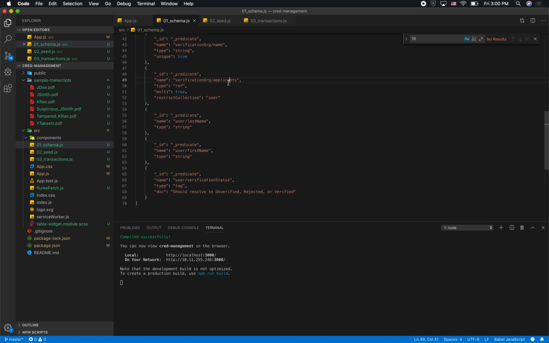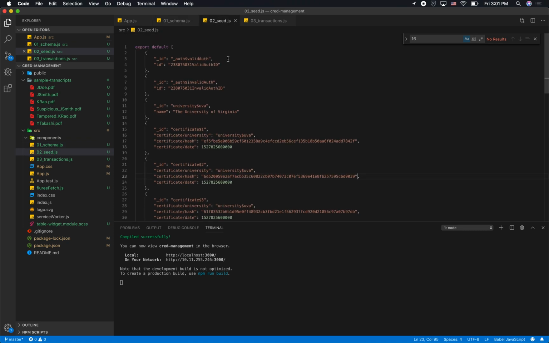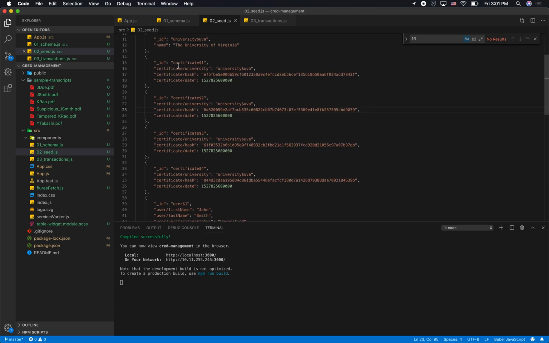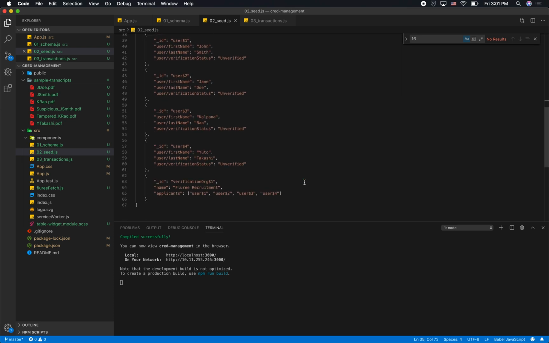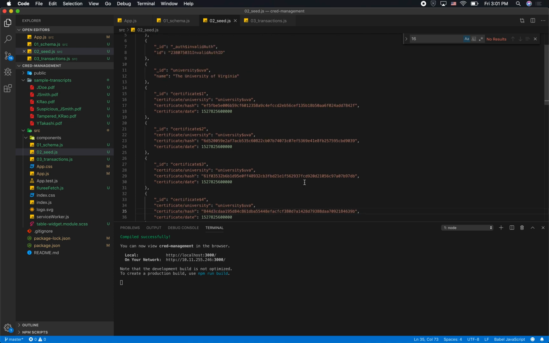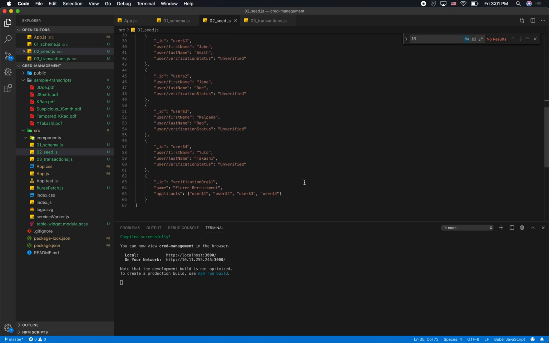Okay, so really quickly, we'll look at some of the seed data that's going in here. Again, it's just going to correspond to the schema that we set up. So we're gonna have universities, we're gonna have certificate hashes, and this is an example of that output from the SHA-256 hashing function, this unique string of characters that is unspoofable and from which you cannot recreate the document that produced it. Then we'll have some basic users that correspond to those, and with this very simple data, it's truly all the seed data that's going in, we're going to be able to verify whether these applicants are providing us with the documents that correspond to the data in the database.